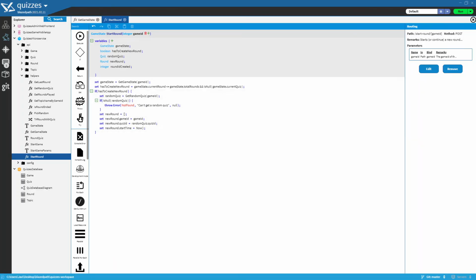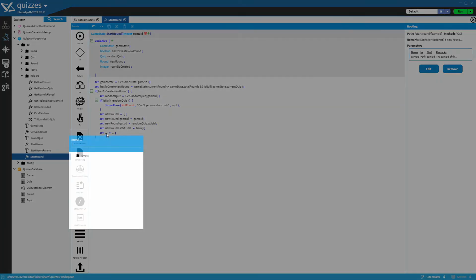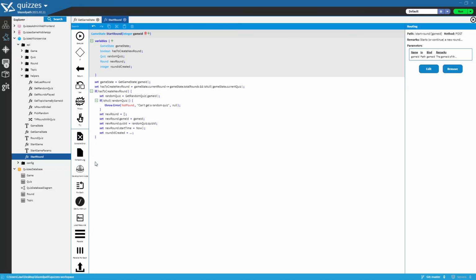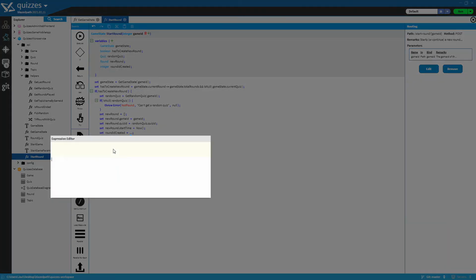This function will insert the register and return the round ID integer, so we store it in the roundIdCreated number variable.